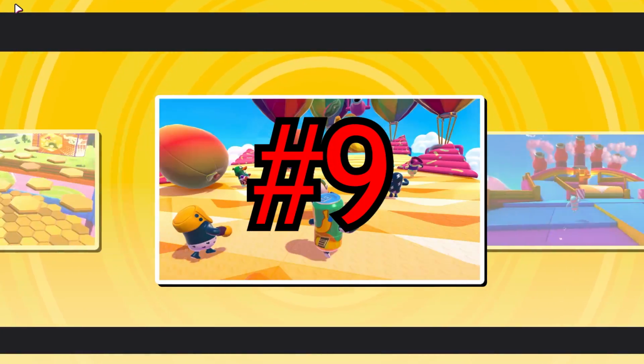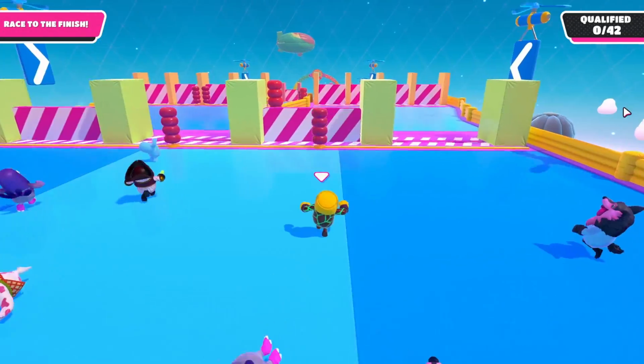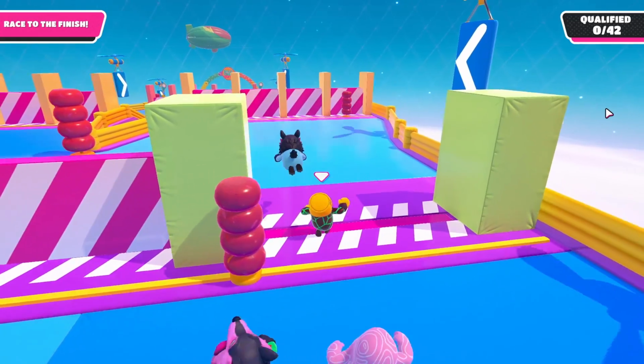And that spot goes to Gate Crash. Now this is a very satisfying course. Predicting each gate to fall down before you even cross them.